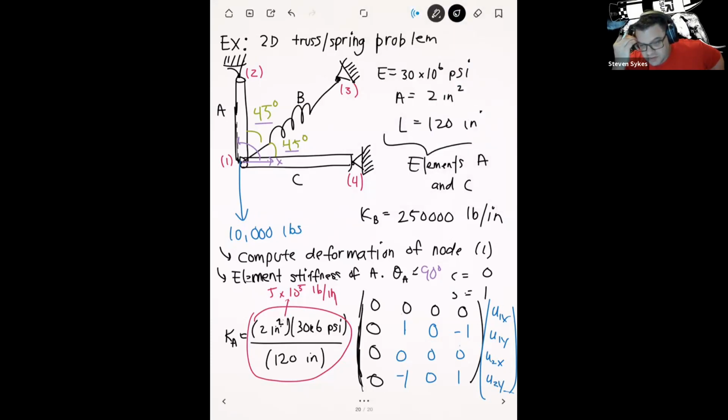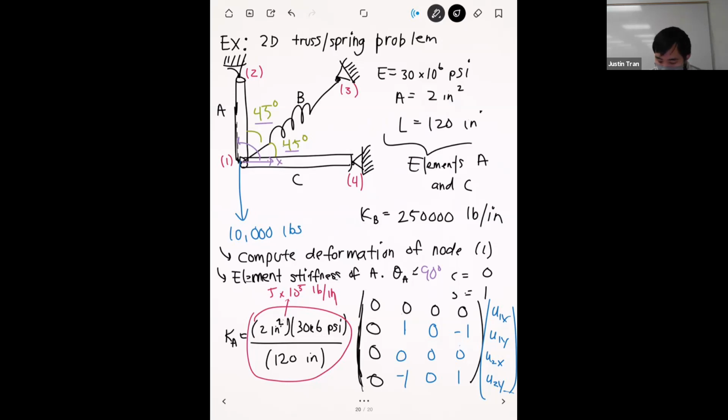Professor, the negative signs inside of our matrix that refer to minus cosine squared or minus sine squared, that negative applies after we square the number that goes in there? Exactly. Yes, that minus sign is outside the square. Okay, any questions on this? All right, so that's element A.